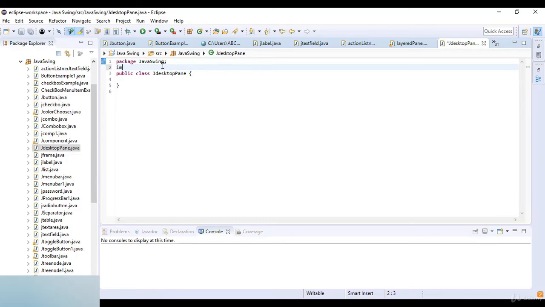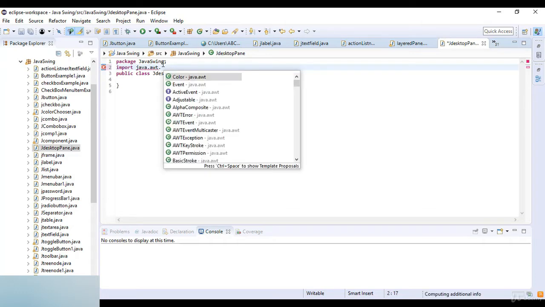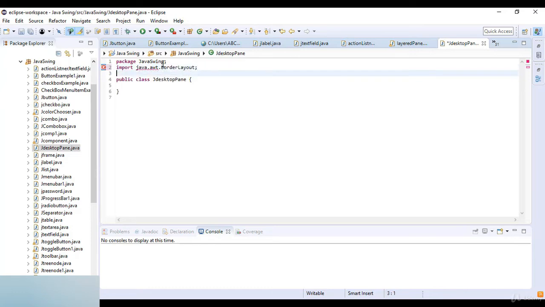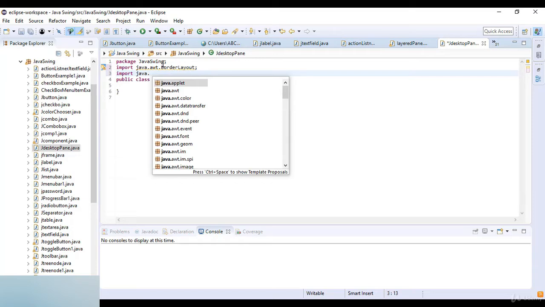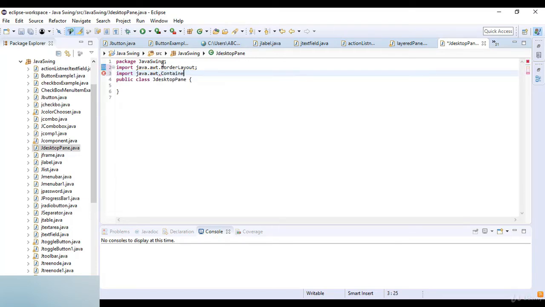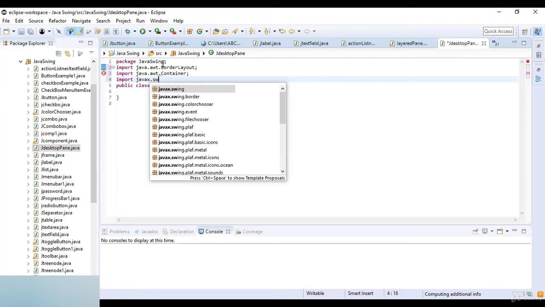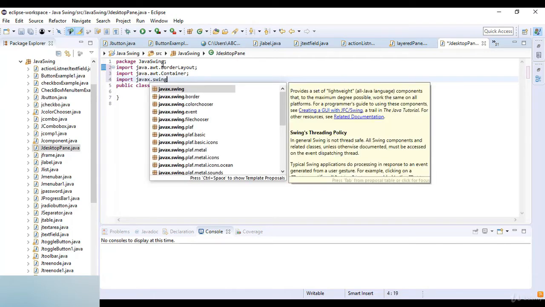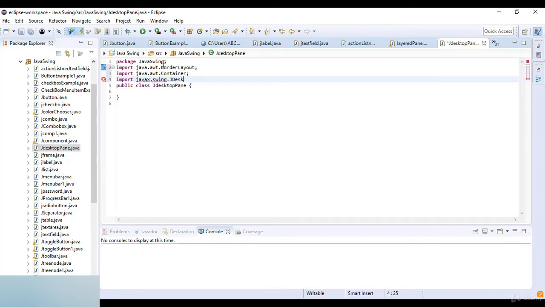So here I just import the library java.awt and BorderLayout. Now I import java.awt.Container. Now import the javax.swing.JDesktopPane library.